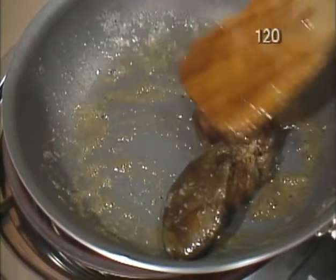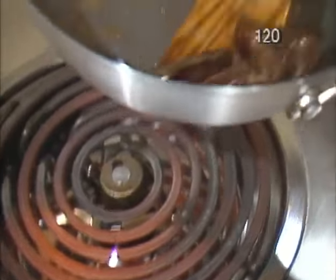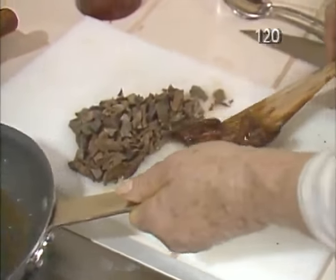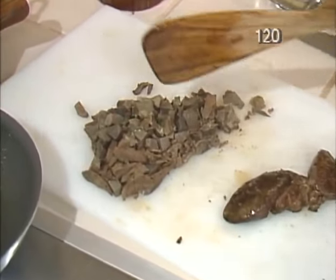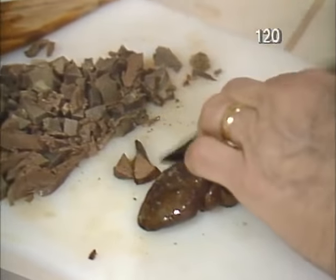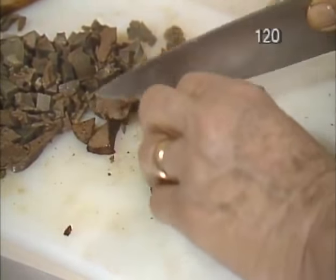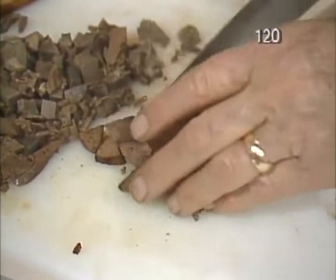This is the liver, which I'm just sauteing in butter just enough so that it has a slight springiness. You don't want to overcook it. And then I'm going to chop it up. And here, you remember we had the gizzard and the heart, which were simmering in the turkey stock. And I took them out when they were just tender. You see that liver is still a little rosy. That's when it has its best taste.